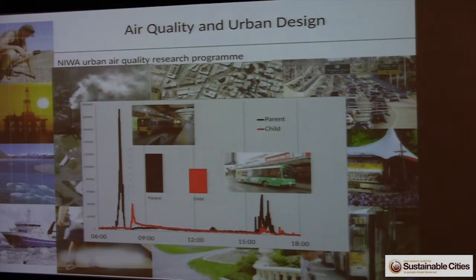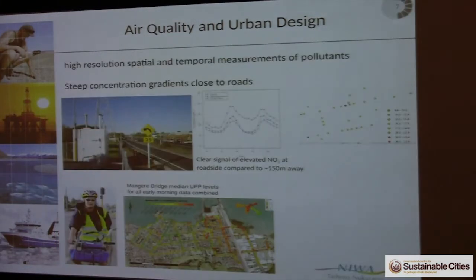not quite parenting a child, but the researcher simulated being a parent and simulated being a child. And the black curve is the exposure experienced by the adult, whereas the red one is experienced by the child. And you see that they're different first, and they peak at different times, they go to different places, and as I said, in terms of air quality, they experience the city differently.